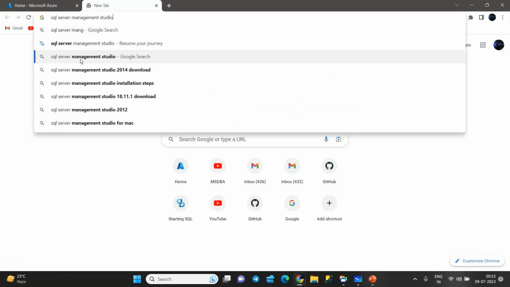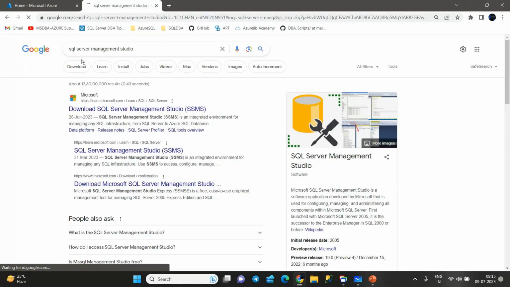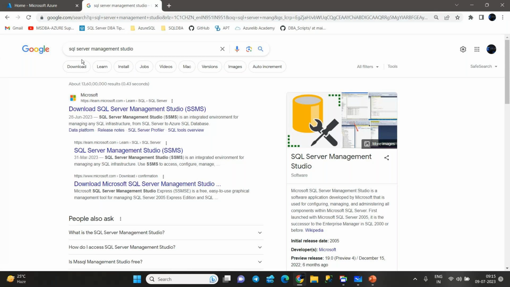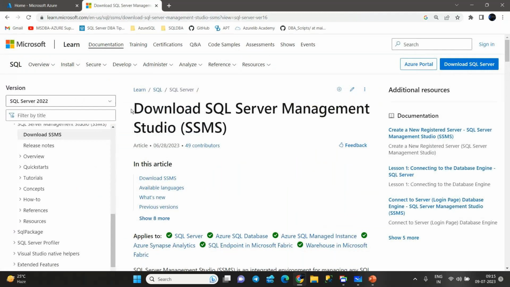Earlier, before SQL Server 2016, SSMS was a part of the regular installation. Whenever you installed SQL Server, you got SSMS within your installation. But from SQL Server 2016, Microsoft completely separated SSMS from the regular installation.